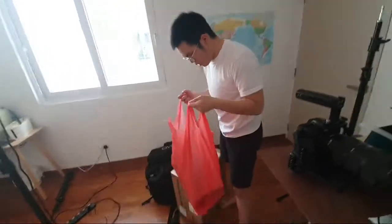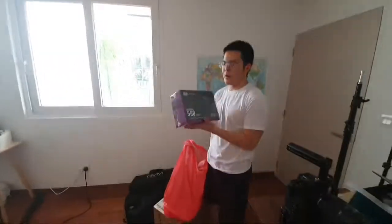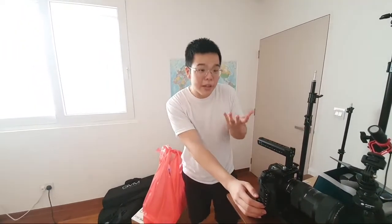I just came back from the shops, and we got a bunch of PC parts that I'm building for someone today. We've got a Cooler Master 550 watt 80 Plus Bronze power supply. Didn't go for the most performance focused rig because performance isn't the most important thing in this case. The person I'm building it for is only gaming on it, and mostly old games. The hardest game that he has to run is Civilization 6.